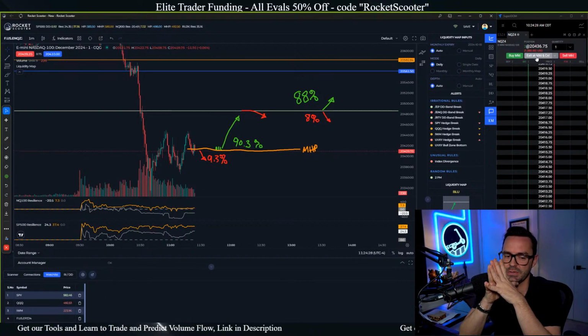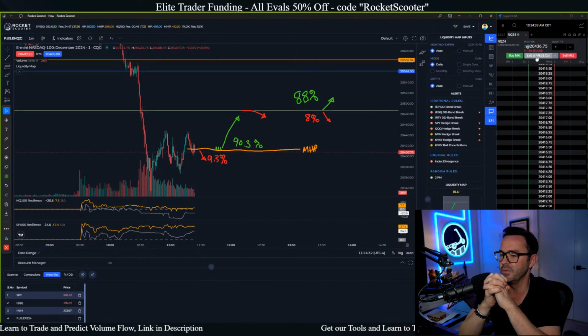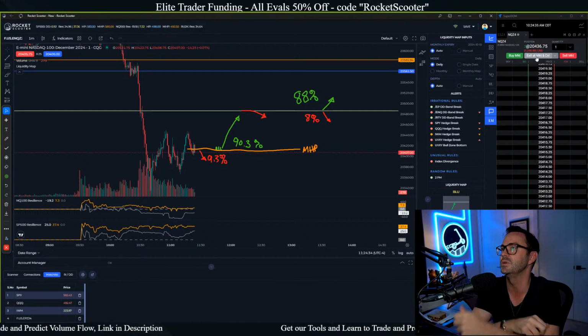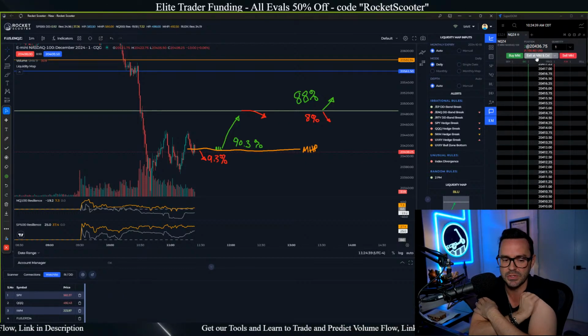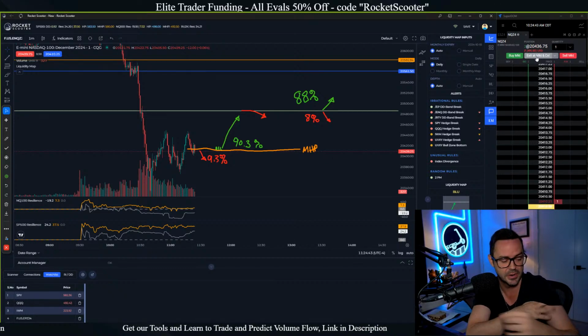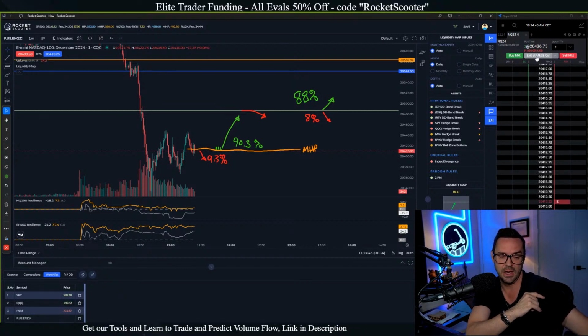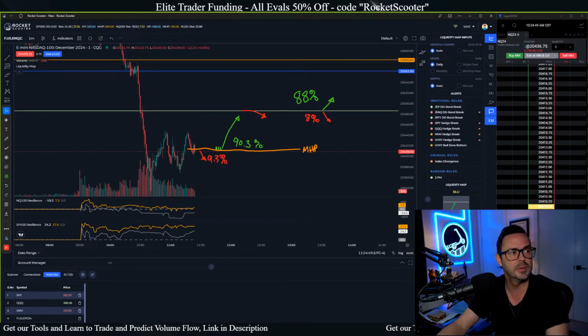You like trading micros with Nasdaq because it moves so quick, minis with ES. Yeah, micros on Nasdaq is the way to go, dude. Nasdaq is just too spastic. With 2 weeks option selling wheel strategy work with Rocket Scooter, I don't really know what the wheel strategy is. Honestly, I hear about it. I don't even know what it does. I'm not going to lie and pretend I do. I hear people talk about it.